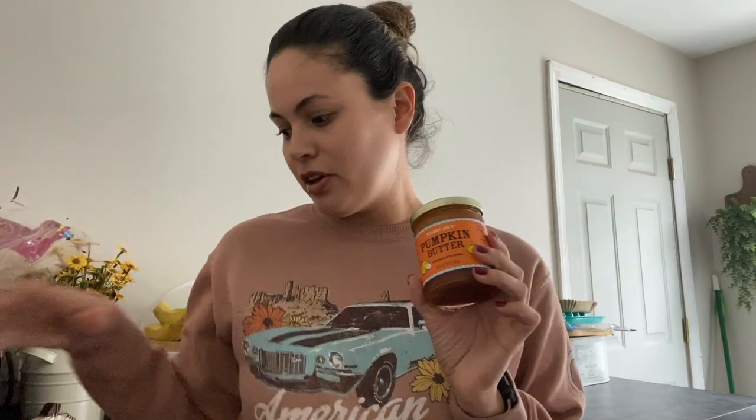One thing that's really good is you can use the pumpkin butter as a dip for the samosas. Typically samosas are served with a chutney like mango chutney, but instead you can use the pumpkin butter as your dipping sauce to make it more fall-flavored, and it tastes really really delicious. So that's a dual function for the pumpkin butter, which is always nice. Those are the two savory items.